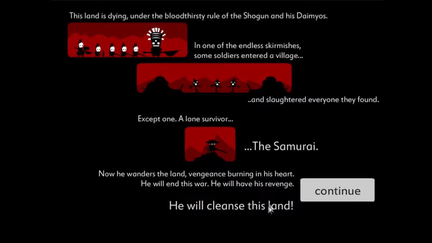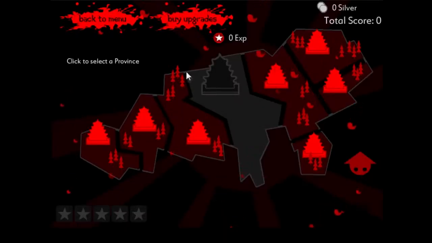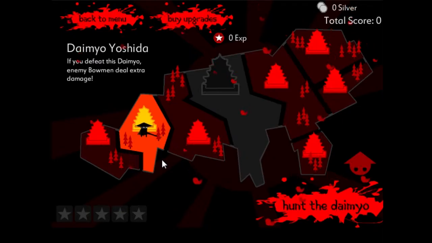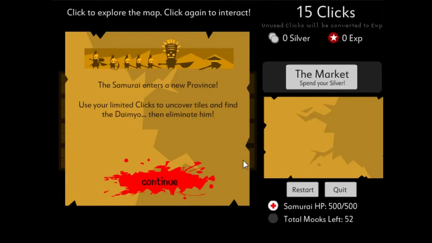Campaign. This land is dying under the bloodthirsty rule of the Shogun and his daimyos. In one of the endless skirmishes, some soldiers entered a village and slaughtered everyone they found, except one, a lone survivor, the samurai. Now he wanders the land, vengeance burning in his heart. He will end this war. He will have his revenge. He will cleanse this land.